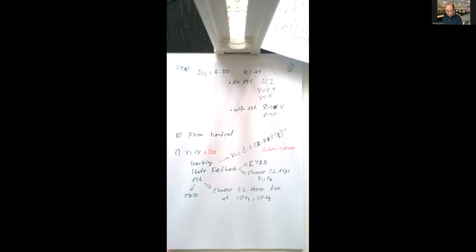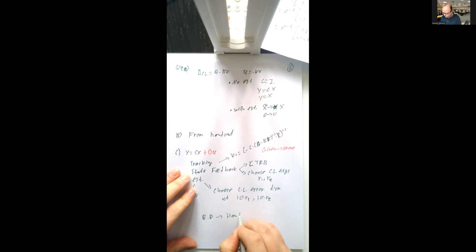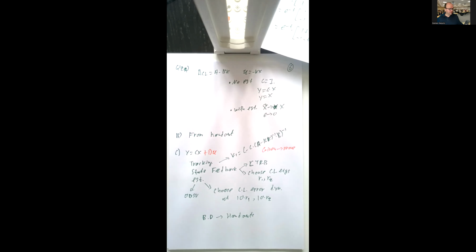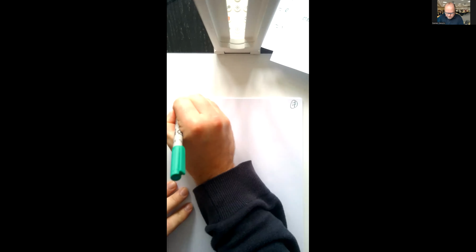And this exam question is also asking for the block diagram. The block diagram is directly from your handouts, so I will not spend time now going through the handouts. So that was question 2, A, B, C. I would say a rather quick bonus question, without any calculations, which can help students show that they have properly understood this material. Okay, now I go to question 3, which is the last question for this paper.